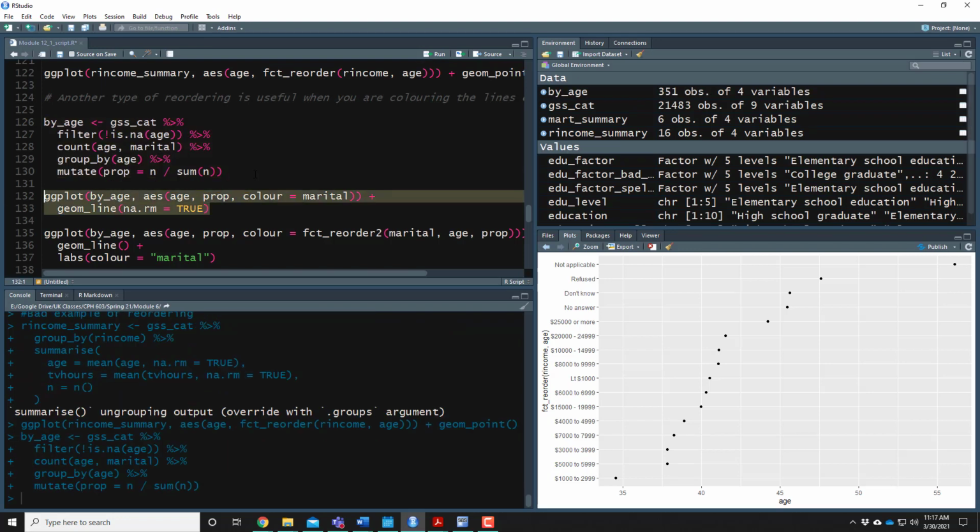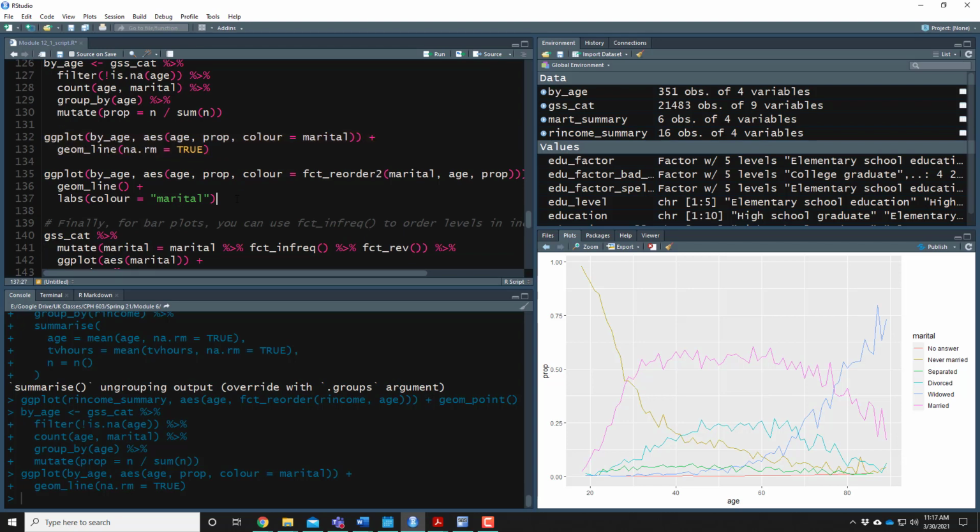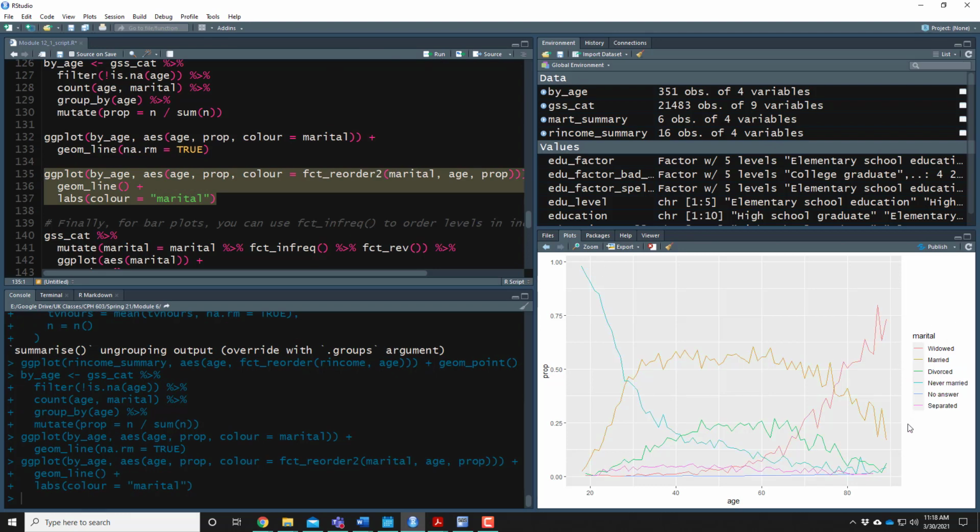And we could create a ggplot. So notice what we have here is for each of the different ages, we have the corresponding proportion. And then these are going to be the proportions in each of the different marital groups. Now, if we look here on the very right-hand side of the plot, where the colored lines end, notice blue's on the top, then we have purple, then that lighter teal blue, and yellow and green. Our legend here is not in the same order, so visually, it makes it a little harder to match up. So what we could do is run this line of code, and that would order your legend.